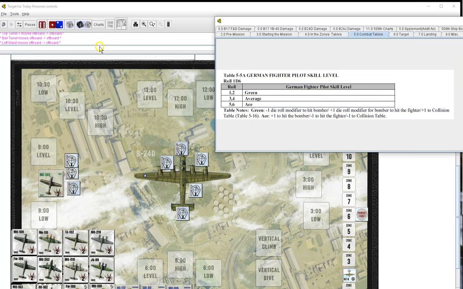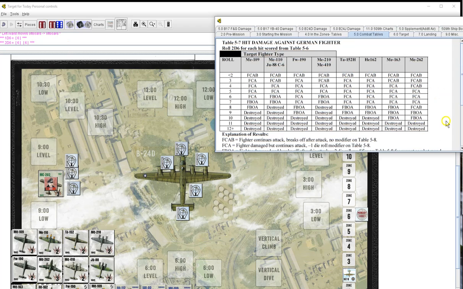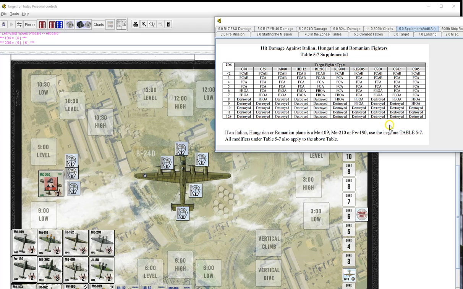Alright. Fighter pilot skill: ace. Defensive fire, we'll go left waist first. -1 for ace, +1 for 9 o'clock. 12, that's going to be a hit. MC202, right here. Nine, that is destroyed. Return to deck, and that will be my left waist getting a kill. Once in on the action, he does. 202 KIA, left waist. All right.